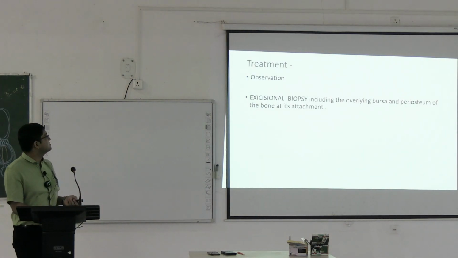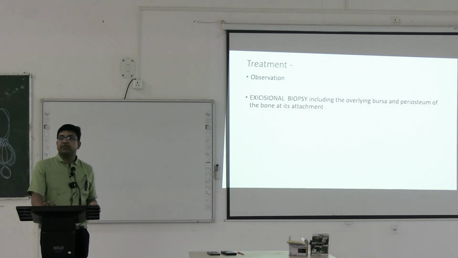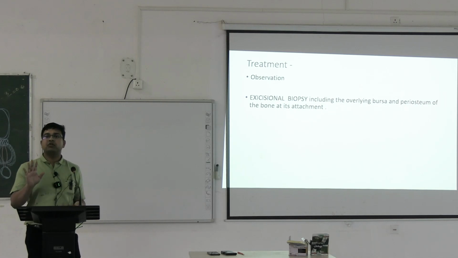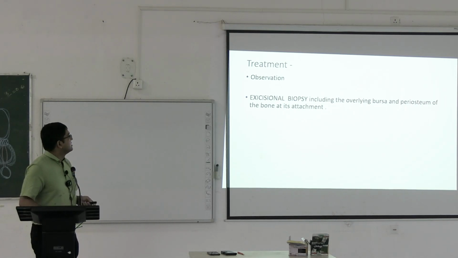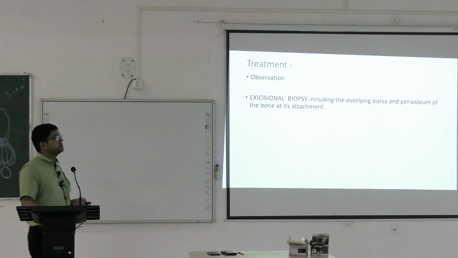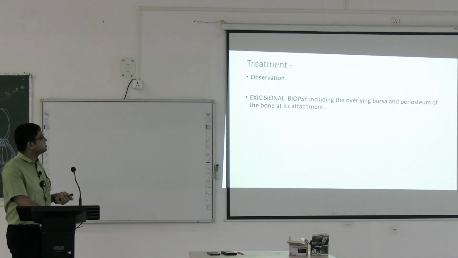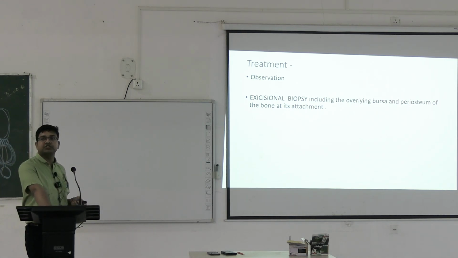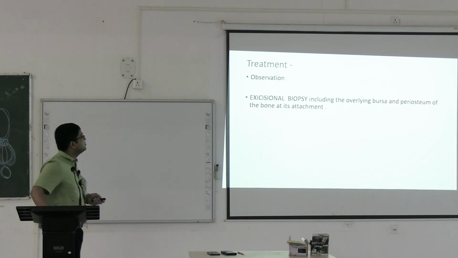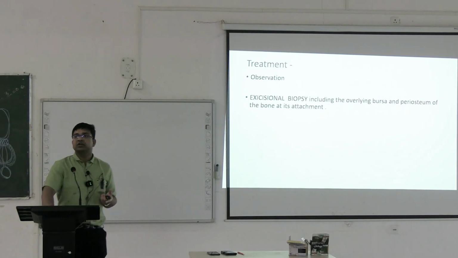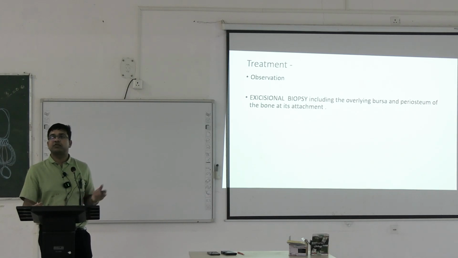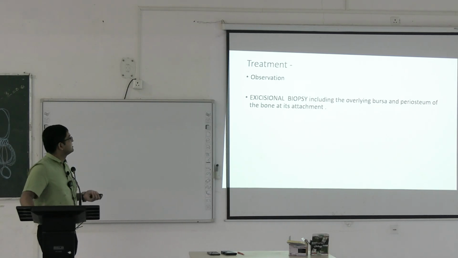নাও ট্রিটমেন্ট হচ্ছে, the treatment of exostosis is conservative. Most of the cases it is conservative and observation of the tumor. Another treatment is excisional biopsy. You have to remove the tumor and send it for biopsy. এটাকে বলা হয় excisional biopsy. And when you do the excisional biopsy, you have to take some amount of periosteum from its mother bone. এটা মনে রাখবি, excisional biopsy including the overlying bursa and periosteum of the bone at its attachment.